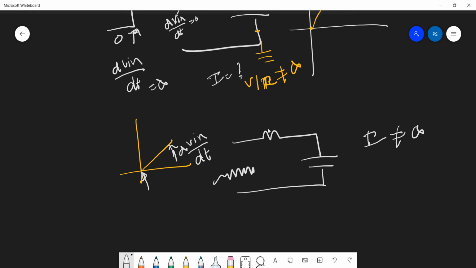So the next question is, is it a charging type of waveform or discharging? Obviously, because the input is rising, the output also will rise, so it is charging. So the capacitor is charging, and it will charge based on its time constant, so it is limited. The charging is decided by the circuit's time constant R into C. So you are applying dVin by dt here, and it will respond to that. You are applying dVin by dt here, it will respond.